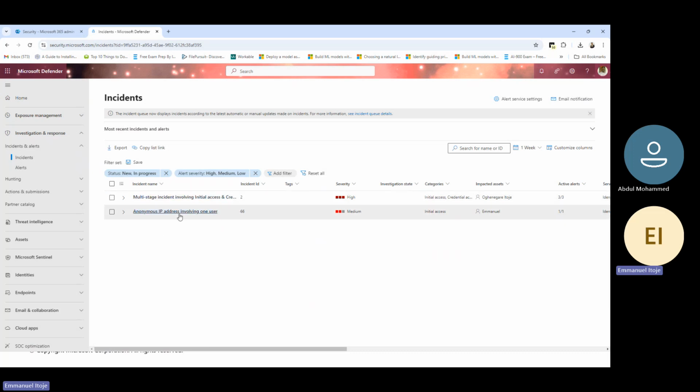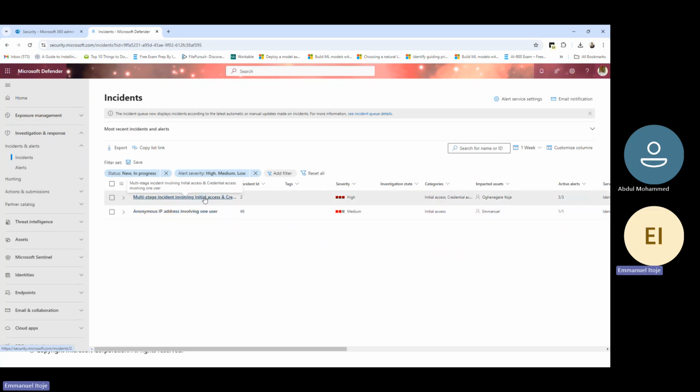Currently, I have two incidents here, multi-stage incidents. When I hover over it, it tells me the full thing that is there. So I can see multi-stage incidents involving initial access and credential access involving one user. Then I can see the second one that talks about anonymous IP address involving one user.